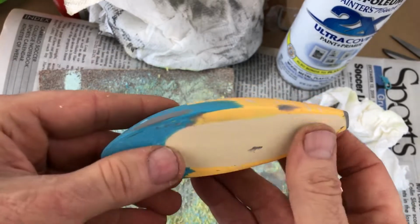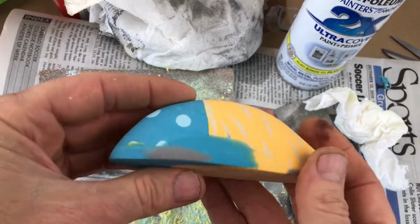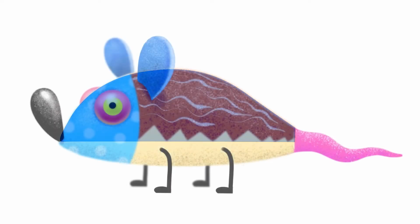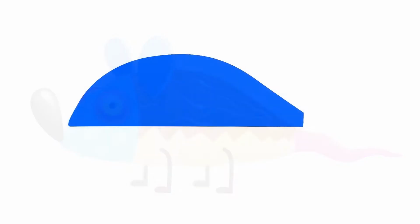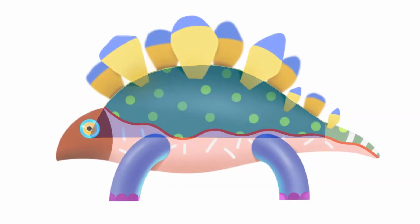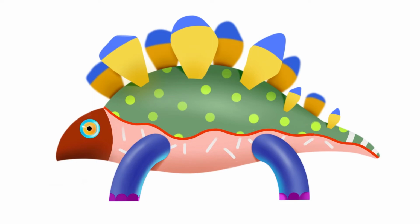So I think it's going to make a really nice mold, and we're going to get onto that phase of this project next. The whole point for having castings of this shape is that I can use it as the basis for lots of different characters, like this rat, or this piranha, or this Stegosaurus. So that should be a good time had by all, and we'll be doing that in future videos.